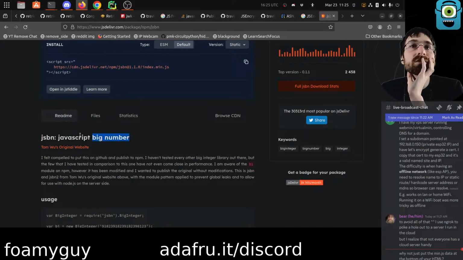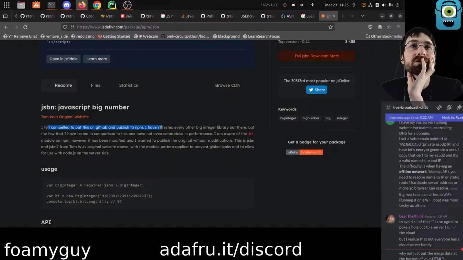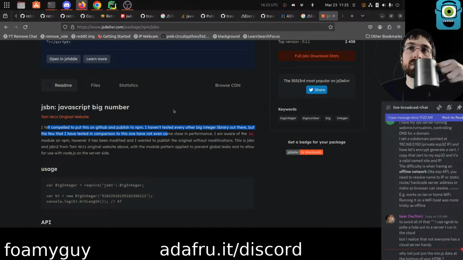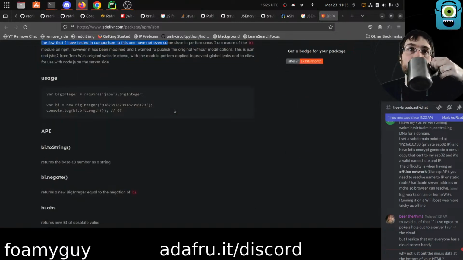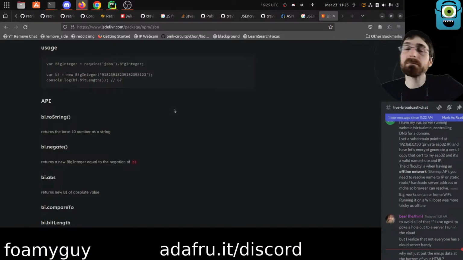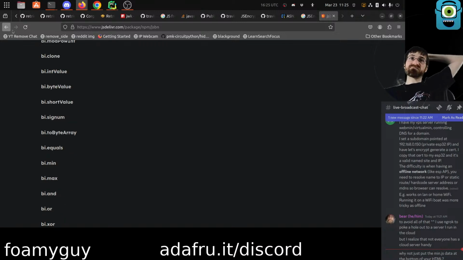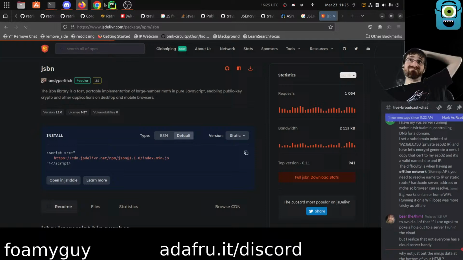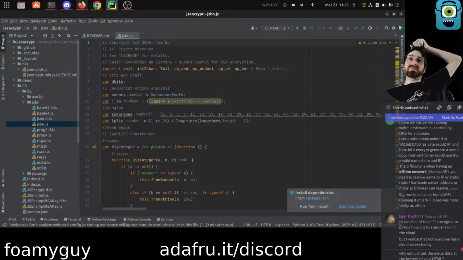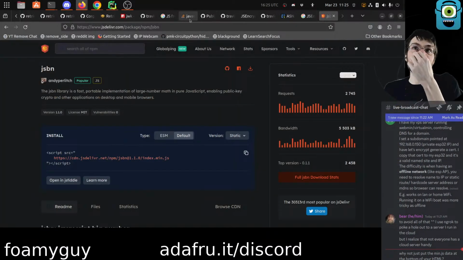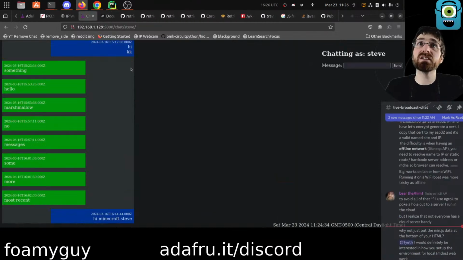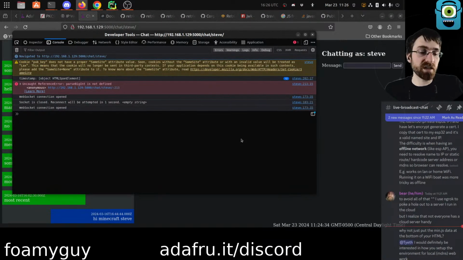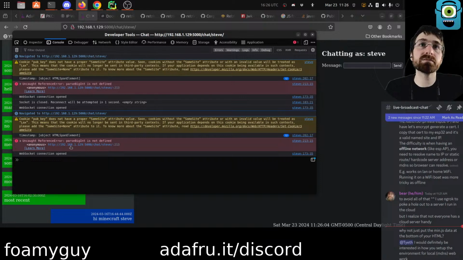Oh, wait, spoke too soon. Doesn't seem like this is going to work anyway, though, because this loaded. It's like the import syntax is different somehow.